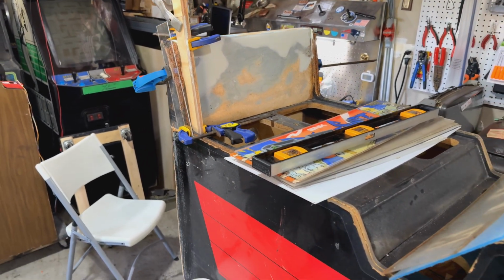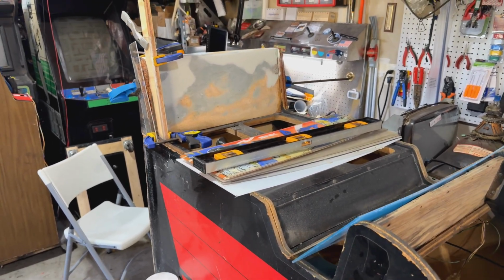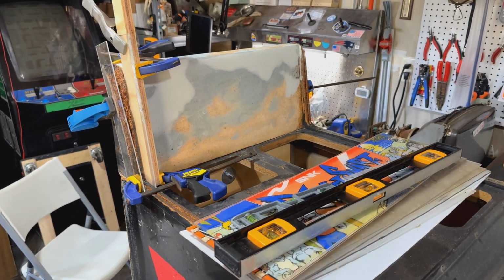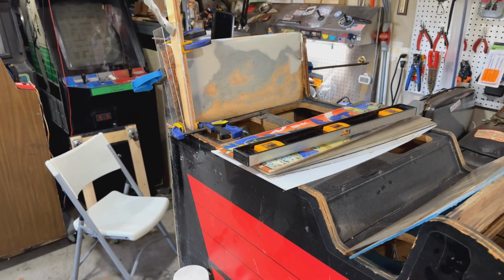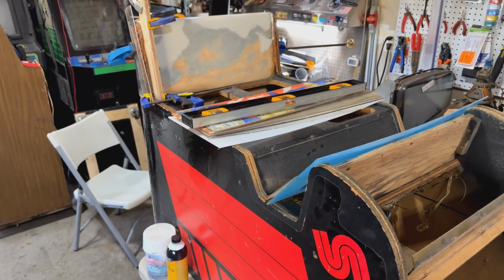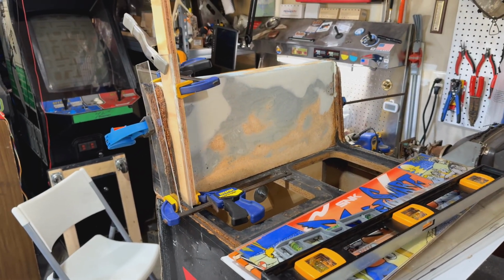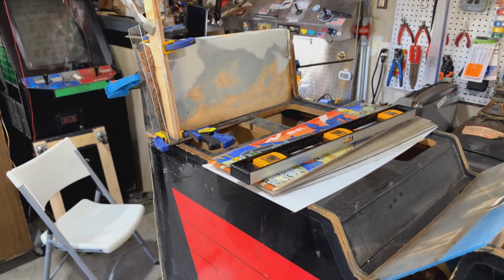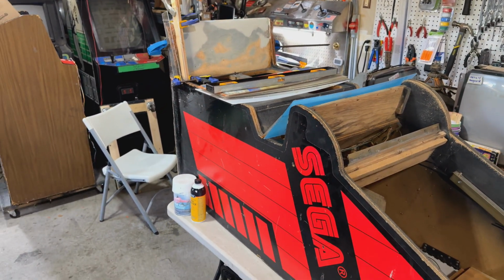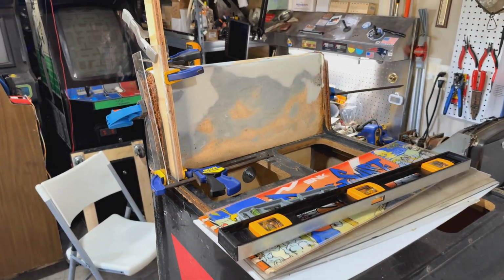If you've been following this project, I was able to recently get it working. I pieced together a board, I got a monitor working, everything basically works. The two big issues are that we've got a lot of cabinet repairs to do, and I've got to repair the plastic dashboard, sort of the control panel cover for this thing. I got this cabinet a couple years ago from Delusionals Arcade. Great deal, great guy, but this thing did need some work.